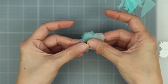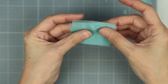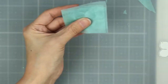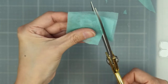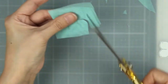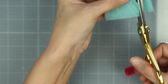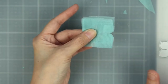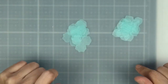Like I said, you will need 5 of these. So for this one, I'm going to do the same thing. I'm just going to quickly show you. Like I said, this is a lot quicker. Make sure to cut the line in between each of the petals. Okay, so this is cut the same way as the other one, and then you will need 5 of these. Okay, so here are my 5 pieces each.